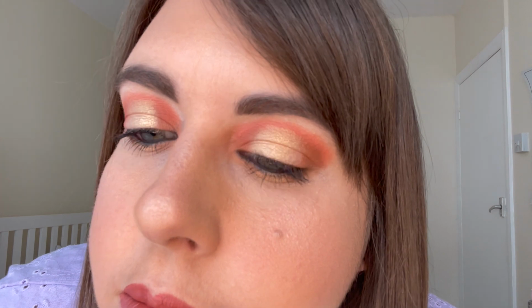I'm just going to finish this look off by doing my lips, and for this I've got this NYX metallic lip cream, and this is in the shade Can. And there is the final completed look. I will just show you the eyeshadow up close so you can just see it in a bit more detail.